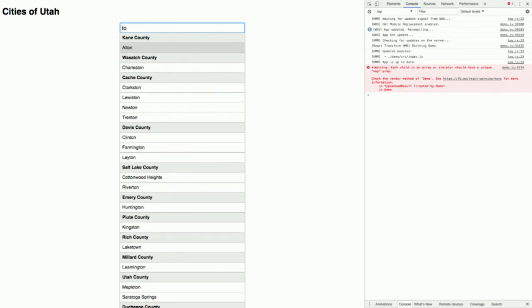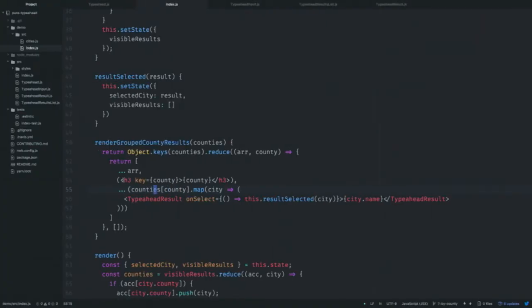That happens automatically because the county names are H3s and not TypeAHead results, and so nothing extra needs to be done. If it's not a TypeAHead result component, then we're not going to navigate it. And it just works. It composes very nicely.